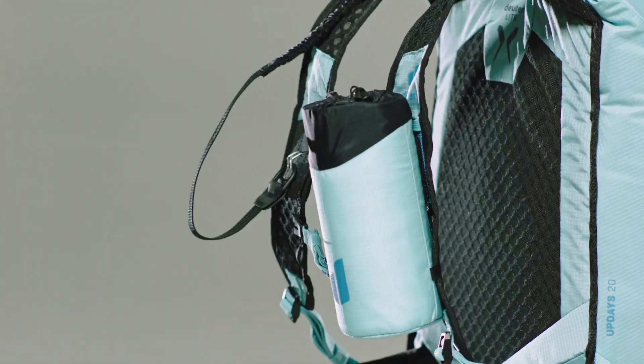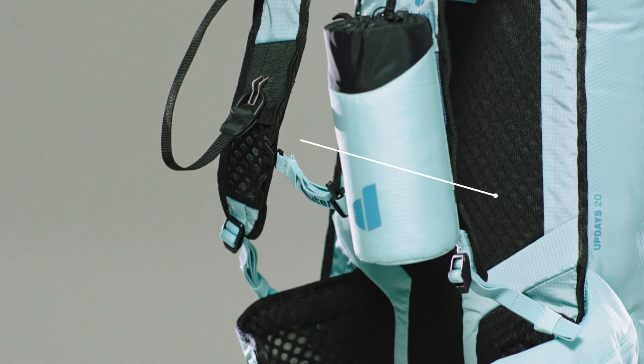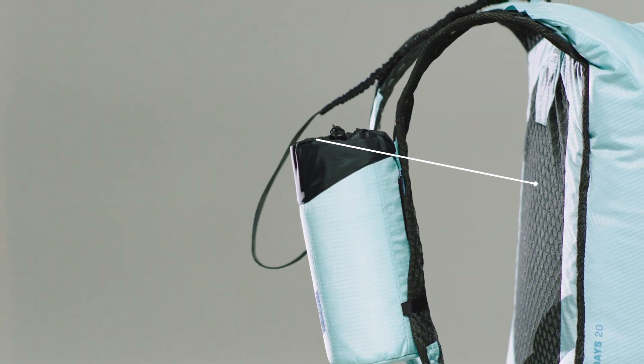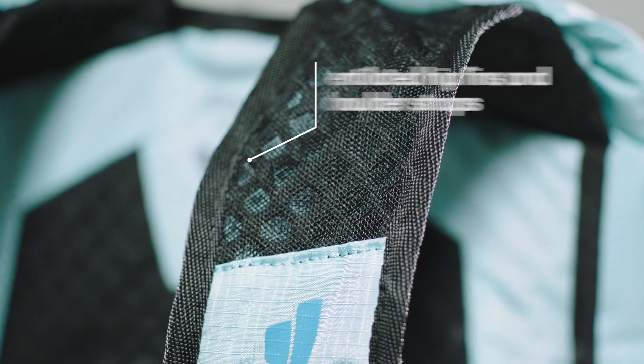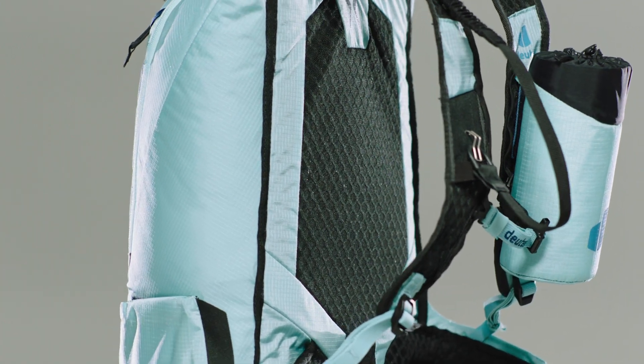These climate-neutral backpacks are for athletic ski tourers who want to push their limits and increase their fitness with fast-paced skinning. The Deuter Lite backsystem ensures a careful balance between lightweight, seamless comfort and easy handling. Ventilated hip fins and shoulder straps and a detachable sternum strap combined with soft fabric against the back create a hugging fit so that the backpack stays put no matter how athletic the ascents or descents are.